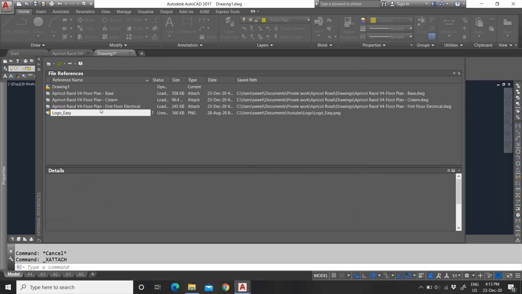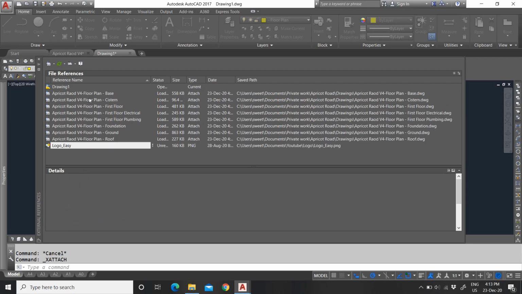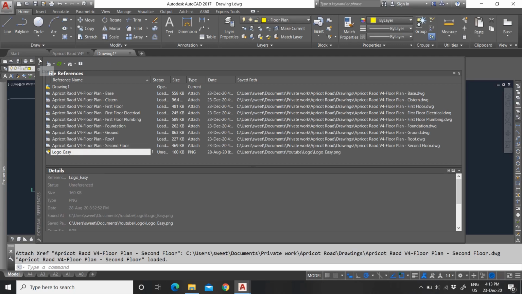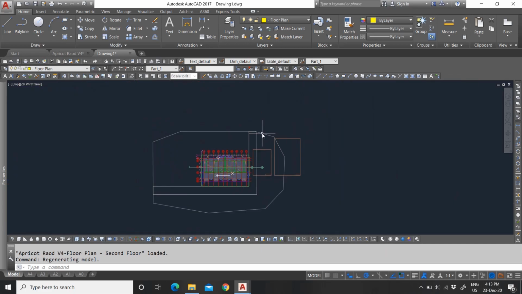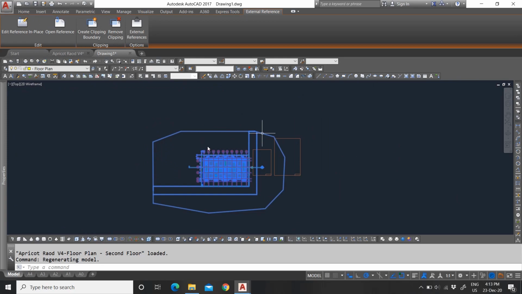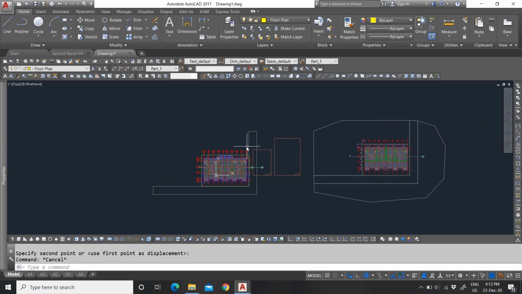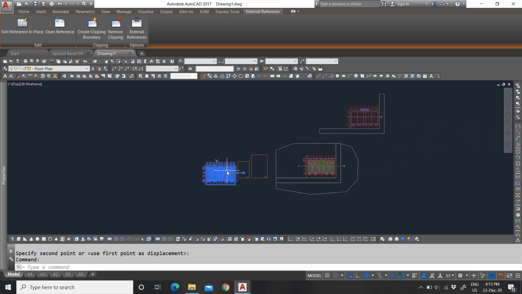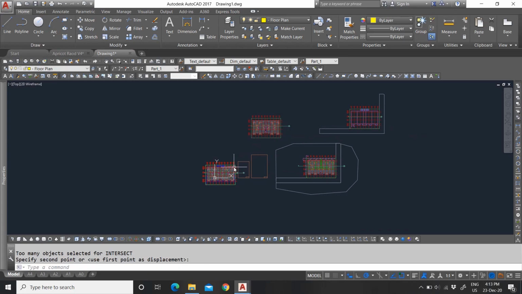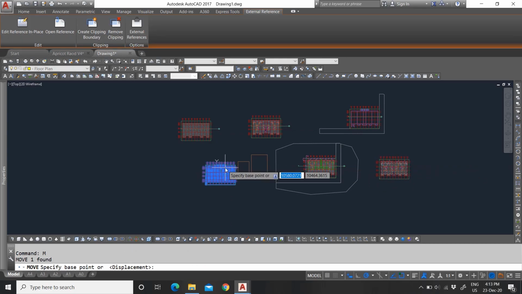So now I am importing my drawings. As you can see, they are loading into my AutoCAD drawing very quickly and very easily. And now we have all these floor plans inserted into my AutoCAD. So now what you can do is, they are all one on top of each other. So then you have to just move them away from each other because they are all imported with the same base point, because they all were created from one building. So of course they are all in the same position.